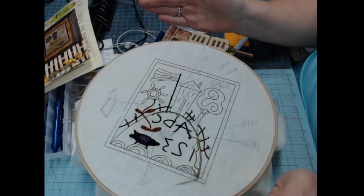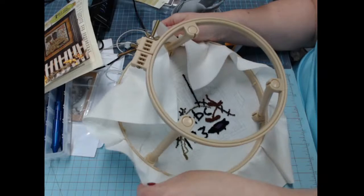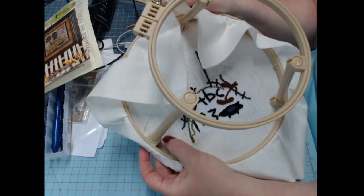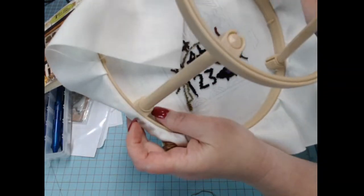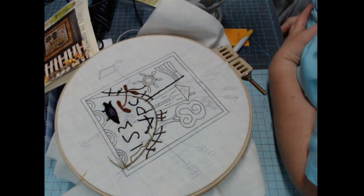But if you want a larger or a smaller one, to my knowledge, they don't sell the ones that come with the circles, the clips that the legs fit in. They don't sell those. So you'll have to buy another lap stand. That's why I have two.